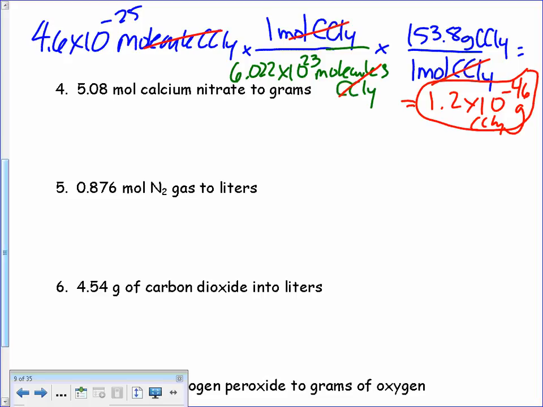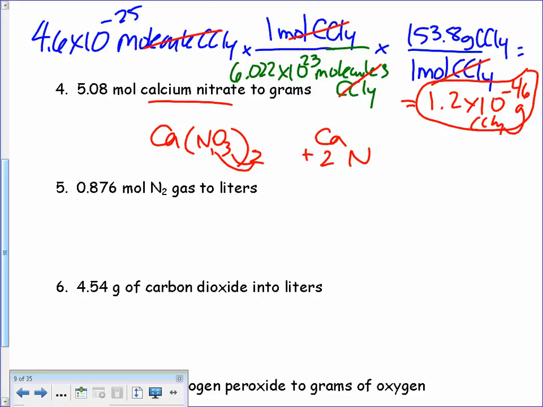I just had a good question on calcium nitrate. Calcium nitrate's formula is Ca(NO3)2, right? So when you're adding this up, you are adding up a calcium plus how many nitrogens? 2 times imaginary 1. So that 2 applies in. That 2 is a multiplier. It's distributing. So 2 times 1, so that's plus 2 nitrogens.